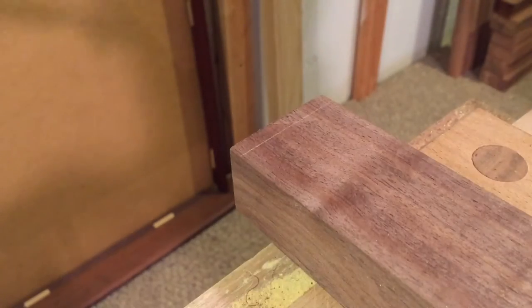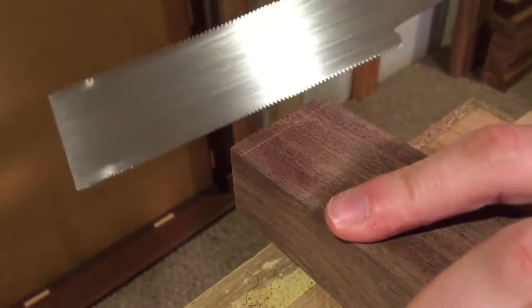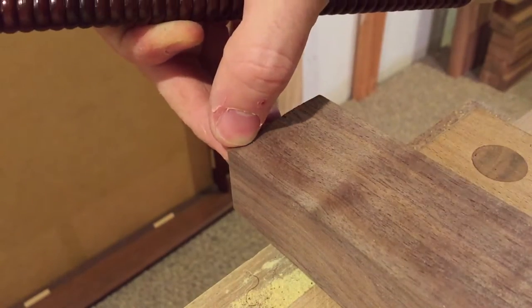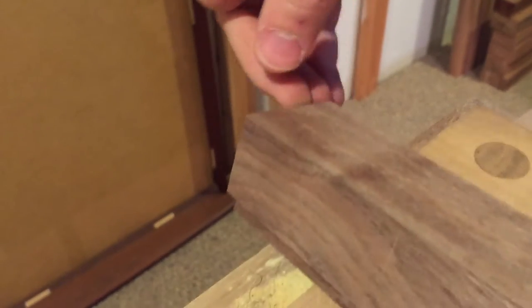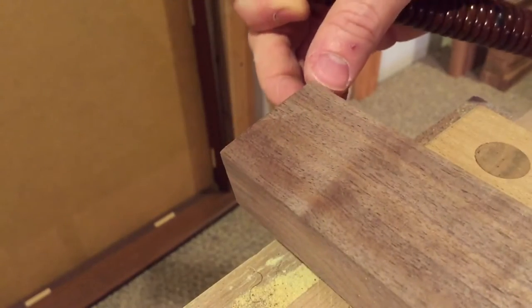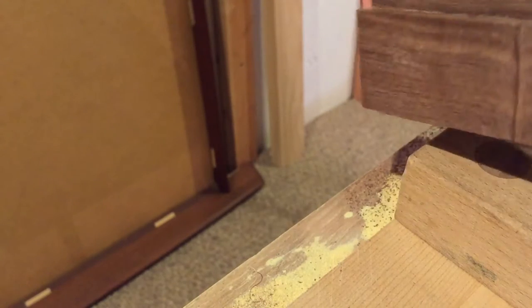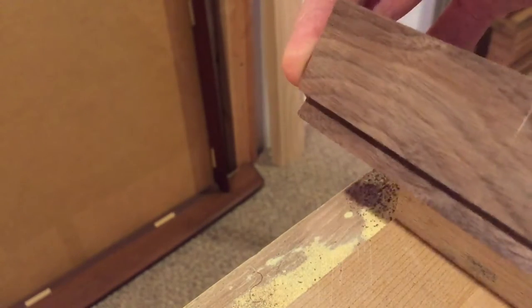You guys are asking me about how to cross cut accurately, and this is how I go about doing it. There's a knife mark along this edge, another one along this edge, another one along this edge. I didn't mark the bottom, but normally I would if this were a square instead of having dovetails cut out on the bottom.